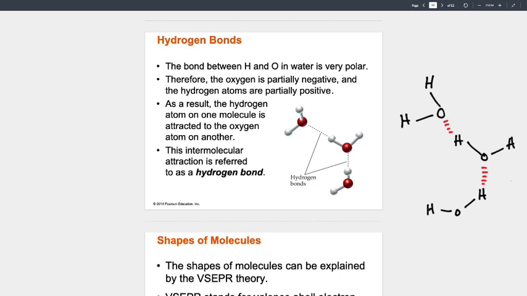And if you're confused by that, absolutely fair game, you should be confused by it, because we really aren't talking about it appropriately in this context. So, any bond that has hydrogen is attracted to another bond that has hydrogen in it? Hydrogen, when it is bonded to oxygen, nitrogen, or fluorine, has the potential to generate hydrogen bonding somewhere else in the system. So it is not any bond to hydrogen. It's only bonds from hydrogen to oxygen, nitrogen, or fluorine.